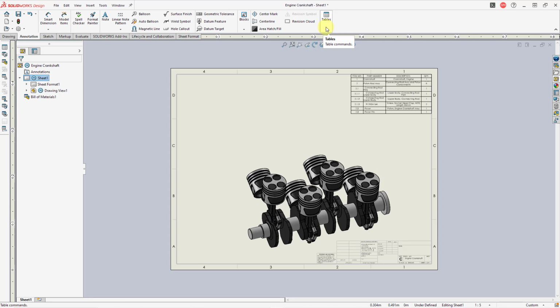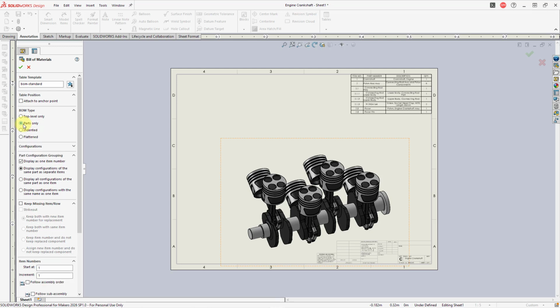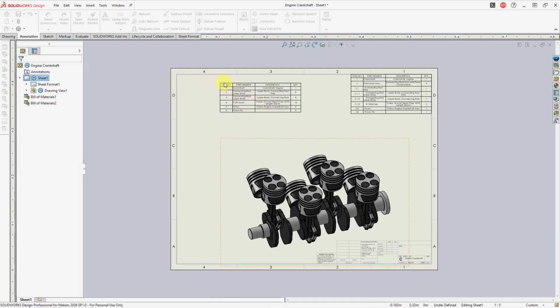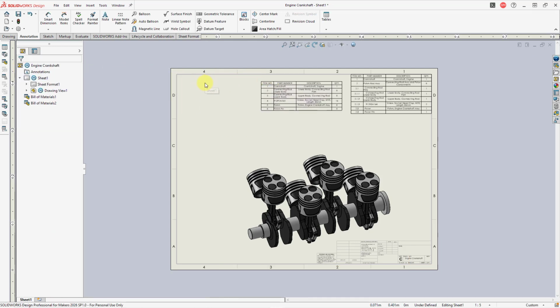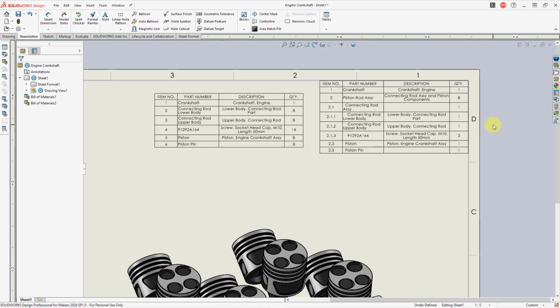This time I will go to the tables drop down and let's choose bill of materials. I will select the same drawing view, and this time let's go to parts only and leave all of the other different options and hit the check mark, and then move the table in close to the first table so that you can see it, and then zoom in. And so you can see the differences between these two different tables. In this one, we only have the parts, so we only have 6 different items. And you'll notice that we have the total quantities of these different parts in the assembly.